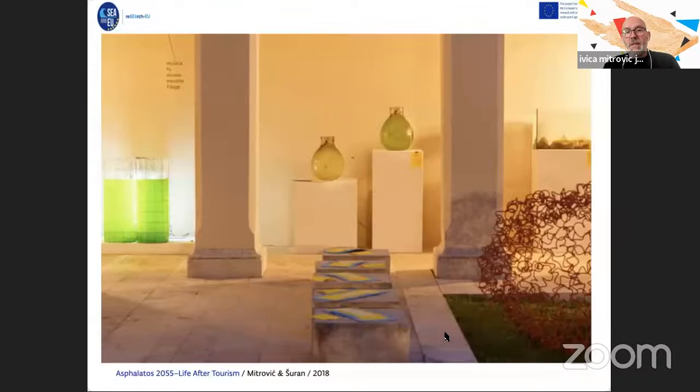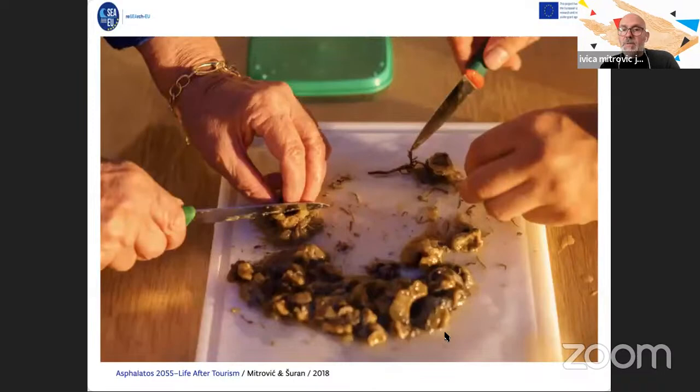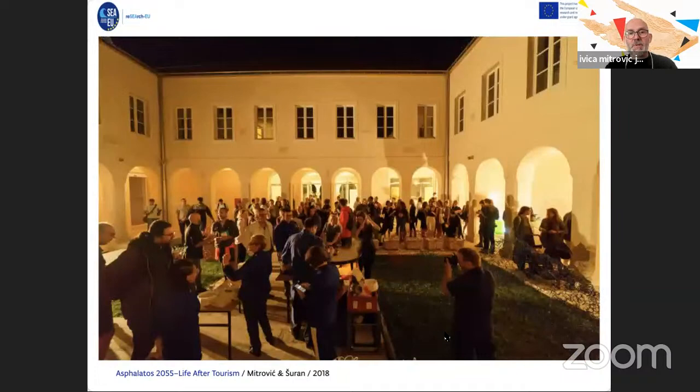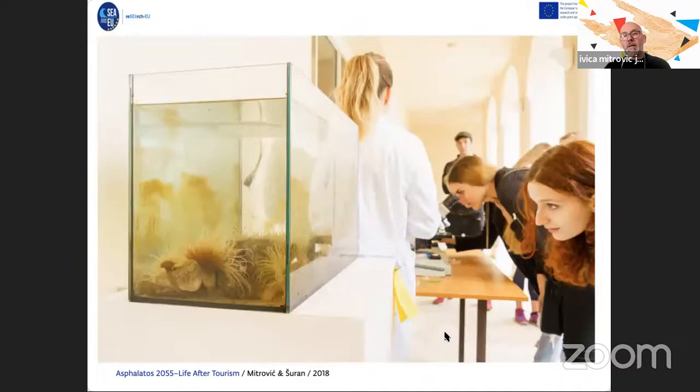And after one month, we achieved growth of all the species and we transferred everything to the gallery space. And we called chefs from the local cooks association as partners, and they prepared and demonstrated a new food potential from this mariculture of the new future. So they basically cooked at the exhibition a big sea anemone risotto for the public who came to the exhibition.